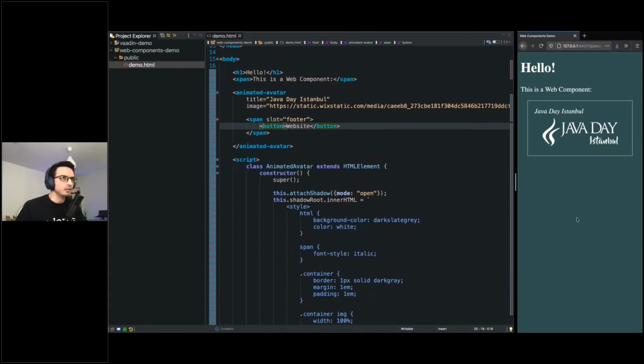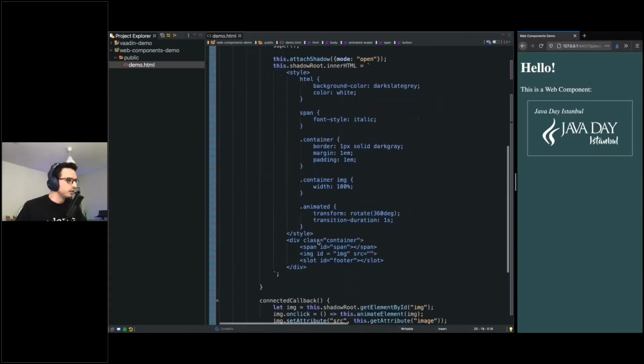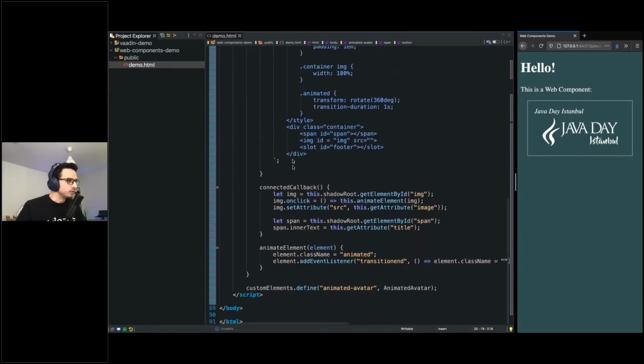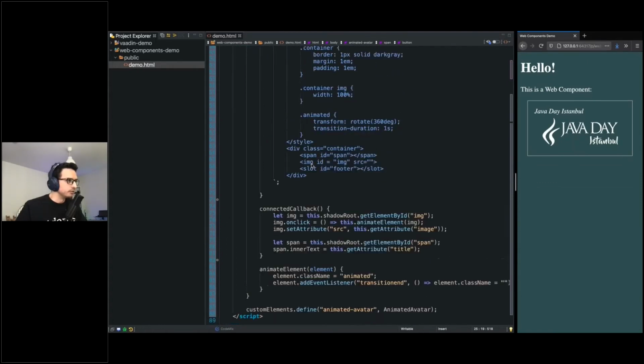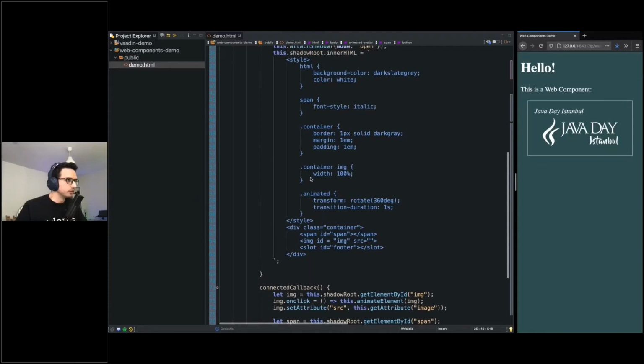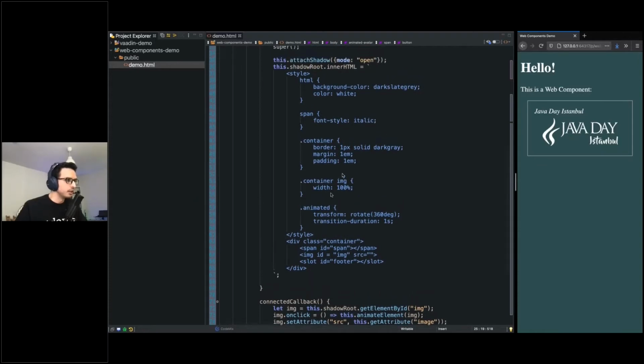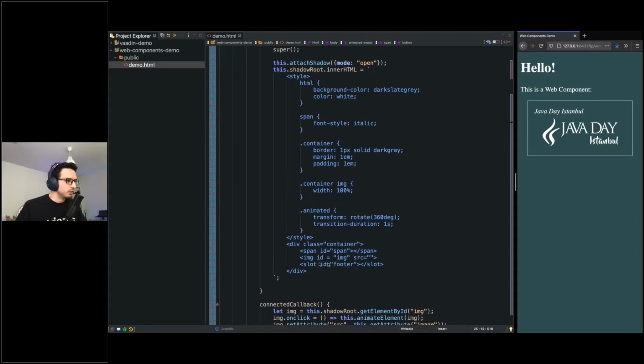I have no idea what's going on. Okay, let's do another round. If I don't find it, we'll fix it later after the talk, maybe. So a slot. Do I have my code over here?